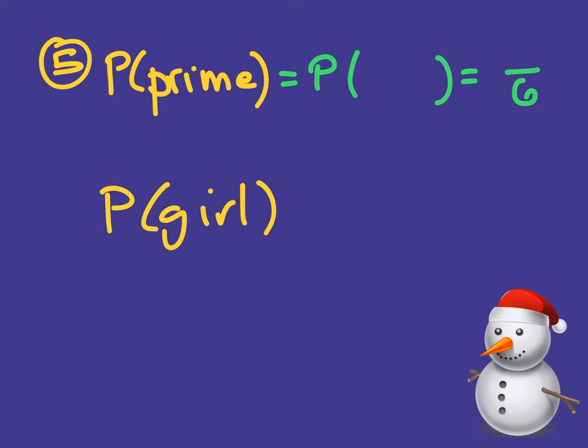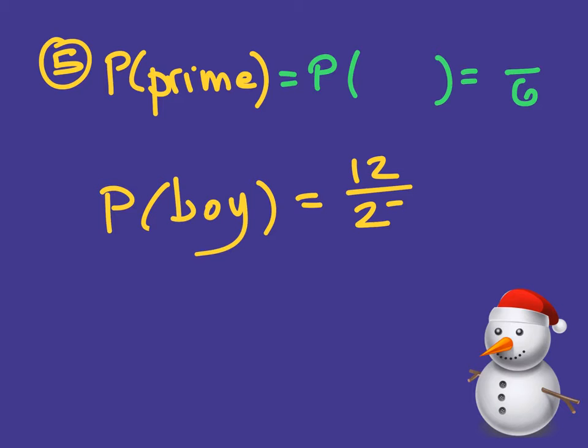What's the probability of picking the girl out of that classroom? Oh, sorry, it's not a girl. What's the probability of picking a boy out of the classroom? Not a girl, so let's just change this. Okay, what's the probability of picking a boy? Now, in the class there were 12 boys and 15 girls. So the probability of picking a boy is 12 chances, because there's 12 boys out of 27 pupils.